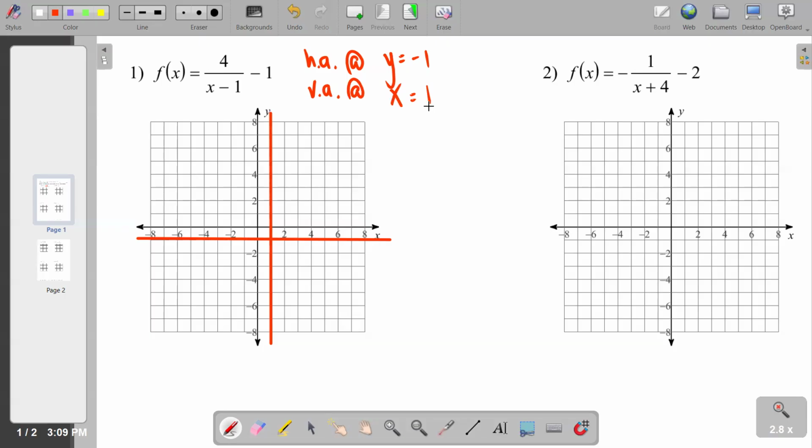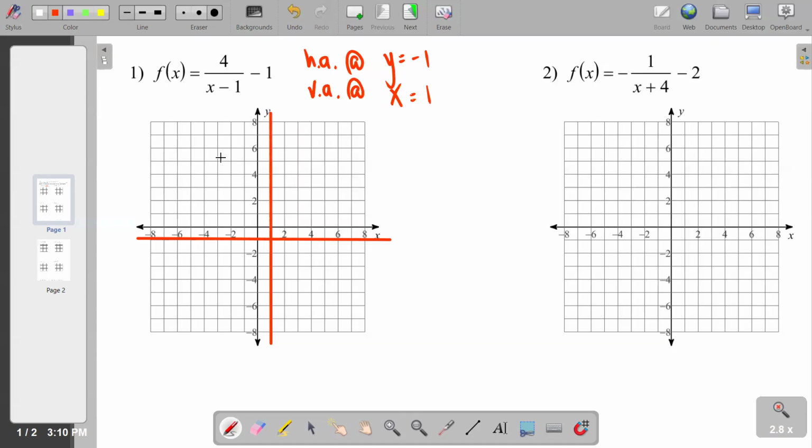Now, how do I make a graph? This is where you're going to spend a lot of your time: just trying to figure out where generally the points are. You already know what the shape of the graph is going to look like. That's the purpose of those few minutes on Desmos, to get you comfortable with that. What I need is just some points. I understand those asymptotes. I understand that the graph is going to kind of hug up to them, but it would be nice if I had a point.